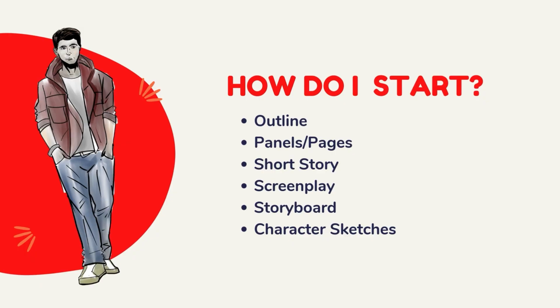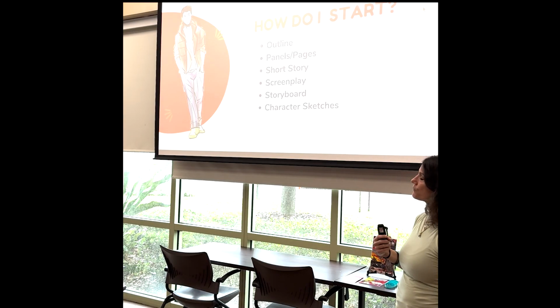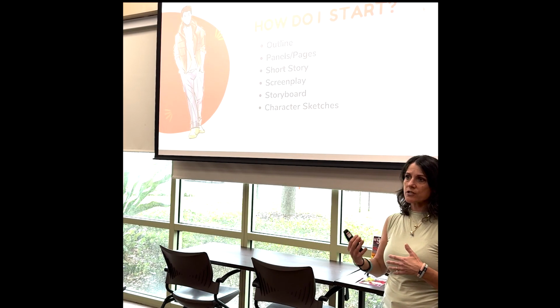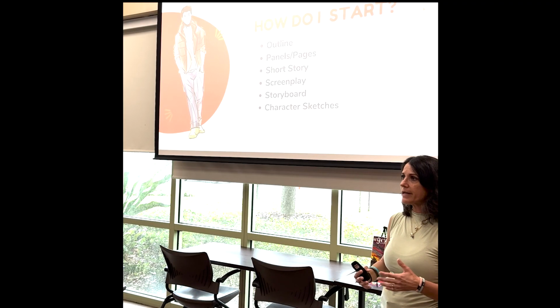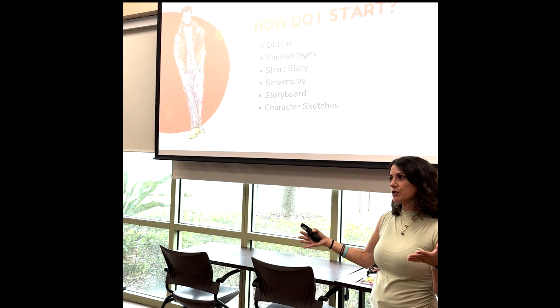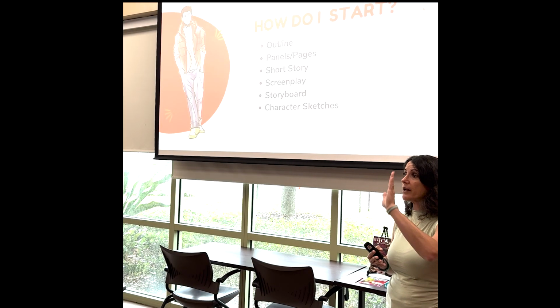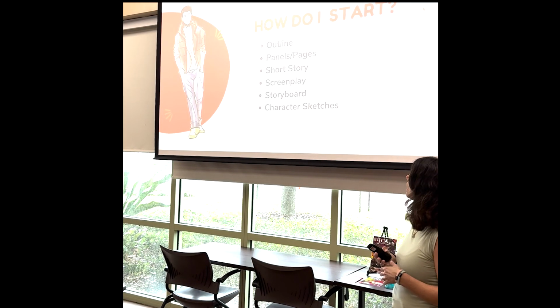So how do you start if you're not sure? You can do an outline. You can just go through the whole story and just say, I kind of want to write a story about this. I preferred the panel pages way, like I showed you for my script, because that just helps me to see the pacing of the story. If I know I have 26 to 32 pages to work with, then I should be here by the end of Act 1. I should be here at the midpoint.